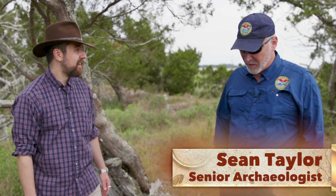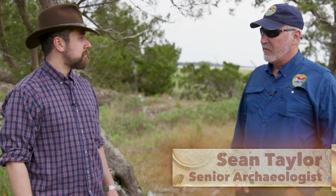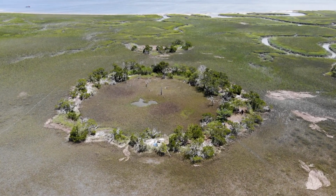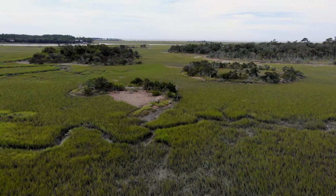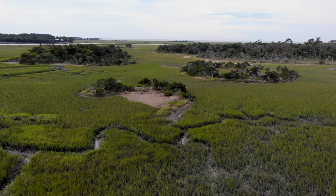That's a good question. We don't know. We don't know if they're ceremonial centers. We don't know if they're habitation centers. We don't know what their purpose were. There's more than 26 of them on our coast. Just a few miles from here, there are several. There are 3 rings here at Fig 1, 2, and 3.